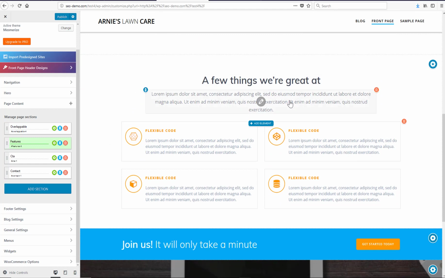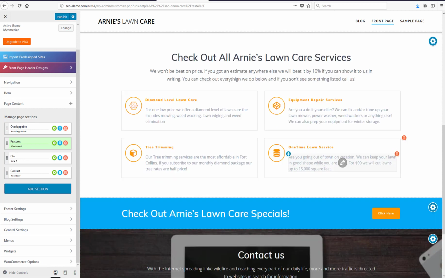So this is what you should have in your section, and we are just going to scroll down and take all of this and replace it with either what I have in the demo site or with what you want. Just like that, I have all of the information filled out, but now we need to go back into our WordPress site to get the contact form all sorted out.